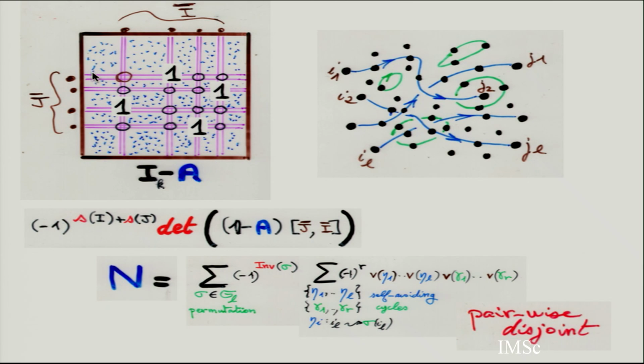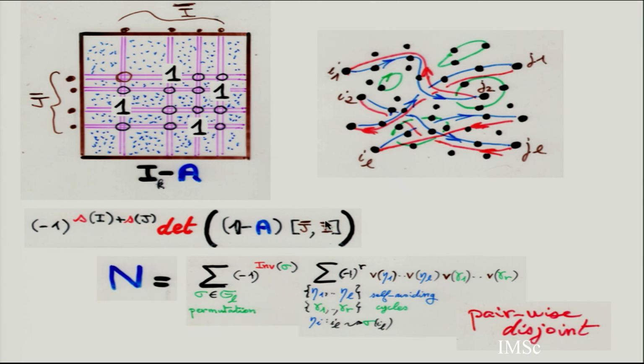Here I have 4 elements in I, 4 elements in j bar. So I put any permutation in this, 1, 1, 1. So this is going to be the permutation here, which appears with a sign. If you put a 1 everywhere, then taking the determinant of this means you are going to force some edges. And forcing the edges gives the red edges, like this. So you are making cycles. You see the blue path, you go back with the forced red edges. This makes a cycle. And the total figure is a trivial heap of cycles, which gives you this numerator.